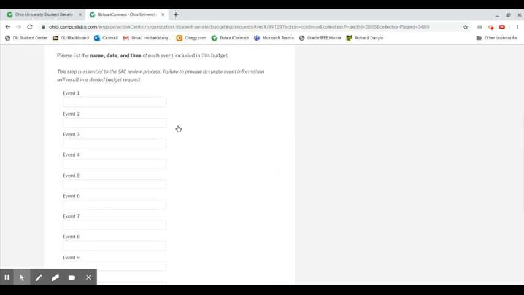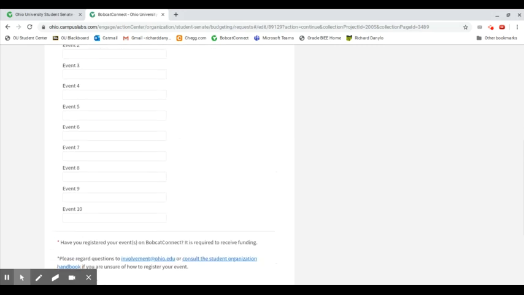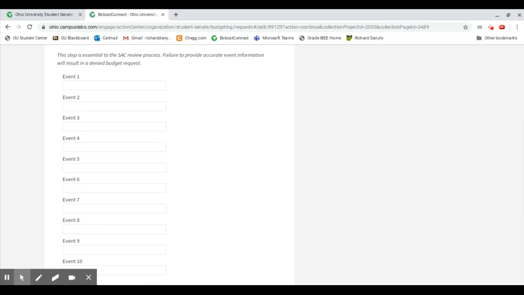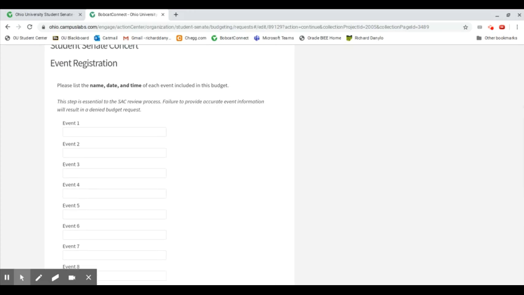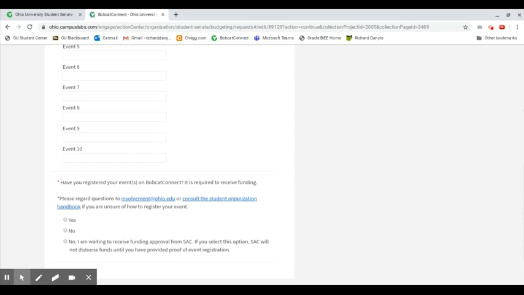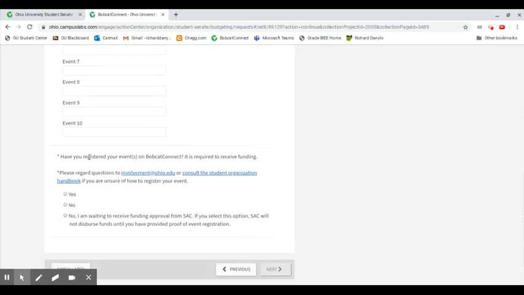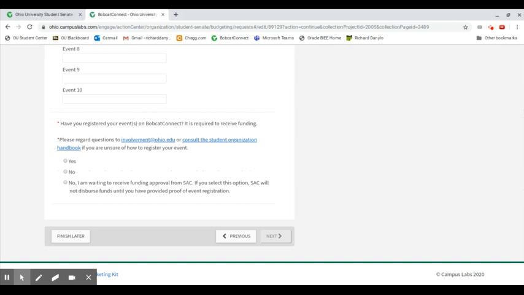We give you a maximum of 10 different events. If you needed more, you could just submit another budget request. You would name the different events and signify that you had registered these events on Bobcat Connect, and this better enables us to differentiate the different types of funding you're asking for on your actual budget.